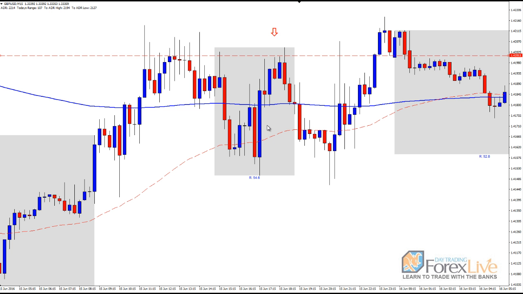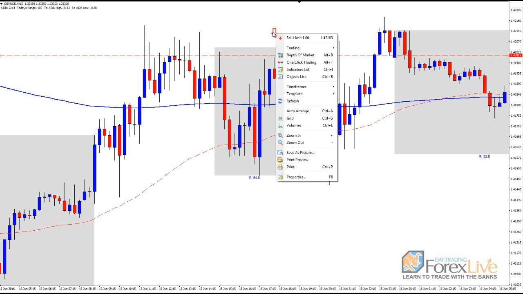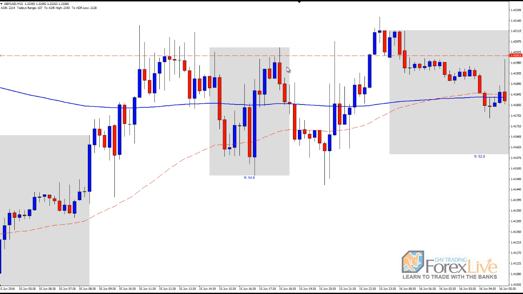Something that we discussed in the preview this day on new level creation, if you go back and watch that video, on looking for a new level to form. So when we come back into it here, we wait for the same mechanical process to come together. Does the level break by 3 pips? This candle right here breaks by 3.5 pips. Level was at 42.01. This candle breaks up to 42.04 and 5/10, so it was a 3.5 pip break. And then not only does this candle create the stop run, but it also confirms down.